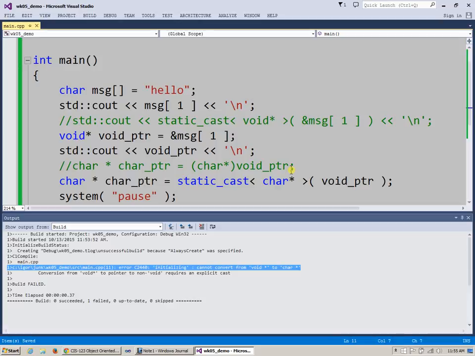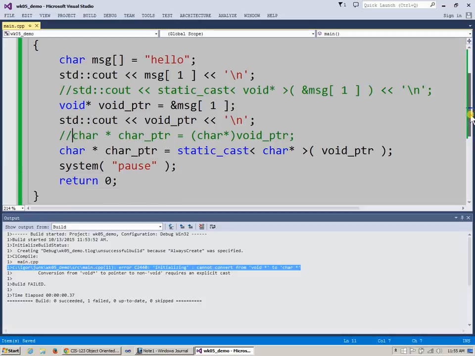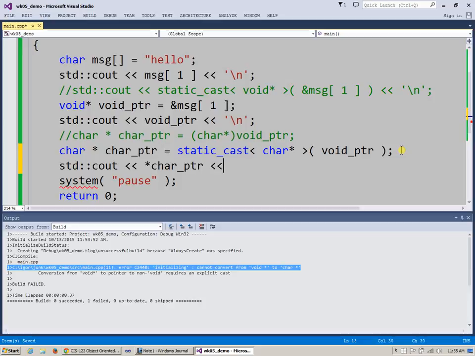You can do this conversion, and then if I wanted to prove to myself that everything looks good, I can then say std cout, print, dereference char ptr, new line at the end, and then semicolon.